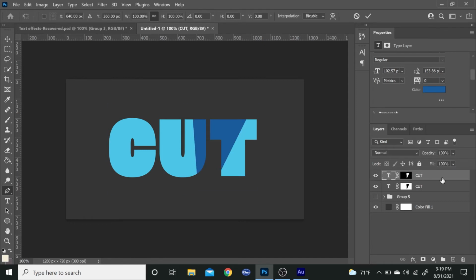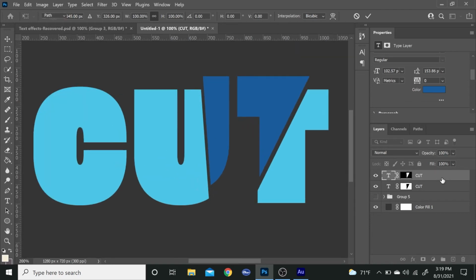I'm gonna hit Control T. And then I'm just gonna hold down Shift, click up on my arrow key a few times, and then just keep using my regular arrow keys without holding down Shift just to move it however I would like. And there you go. It's up to you how you wanna control it and you wanna move it. And there you go, you have that cut look. Very simple, gives that slice dynamic, but that's it for this one.